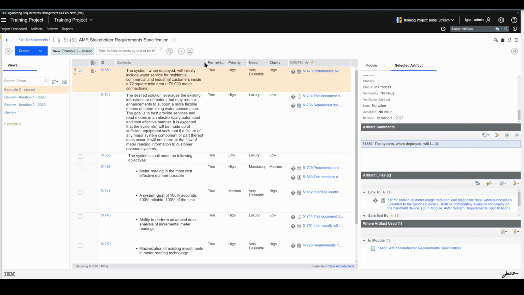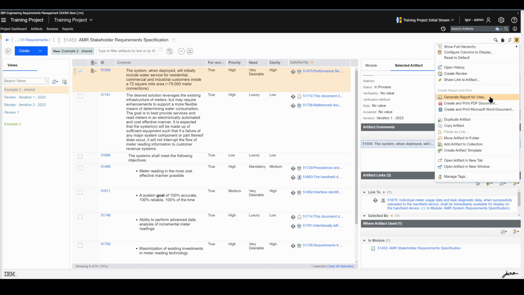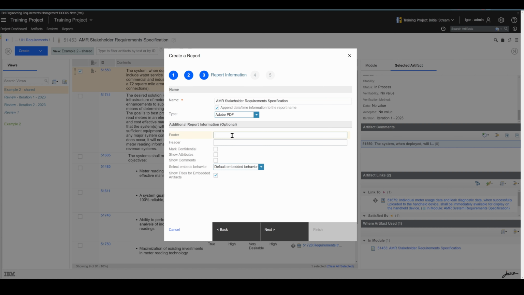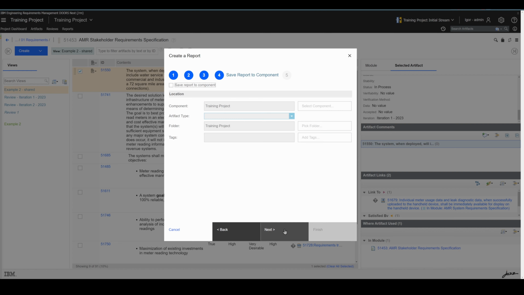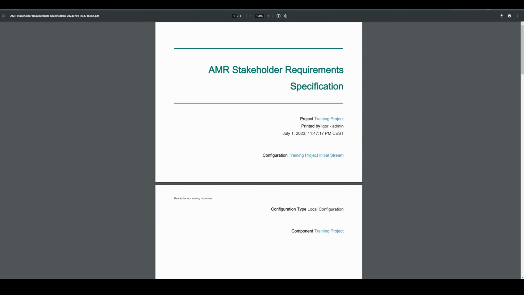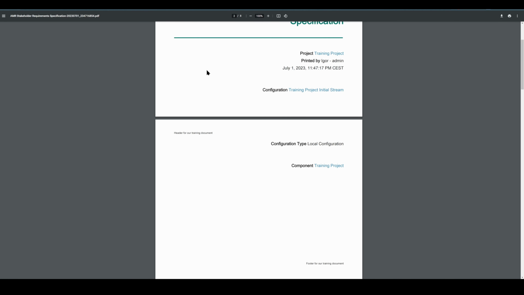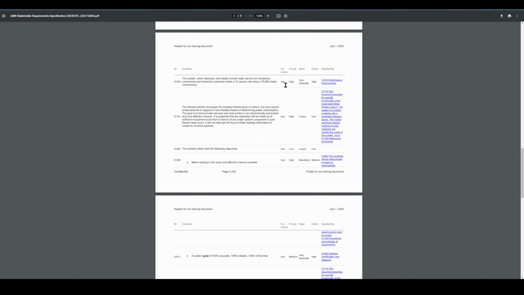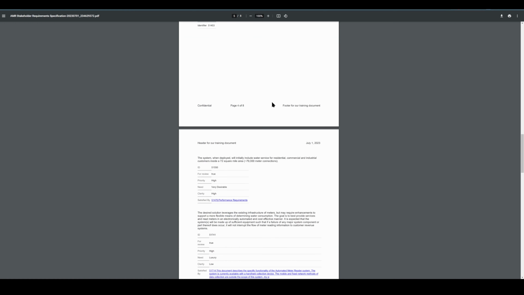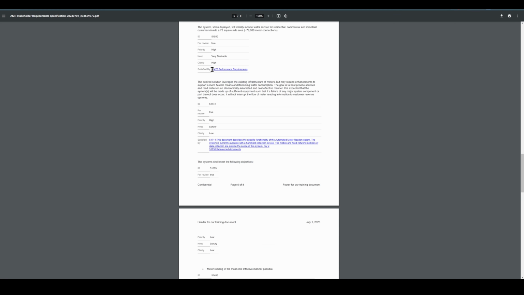Before reading it, let's jump back and create the same document, but as a table. Perfect. So it will be just for comparison. So this is as a table. I will navigate back. You see, as I mentioned, this is similar to what you see in Doors Next. And then we have this option, generate as a book. And you see it's a little different.